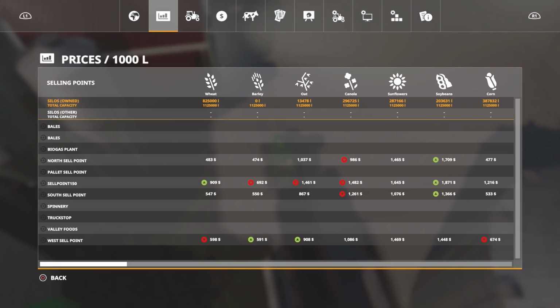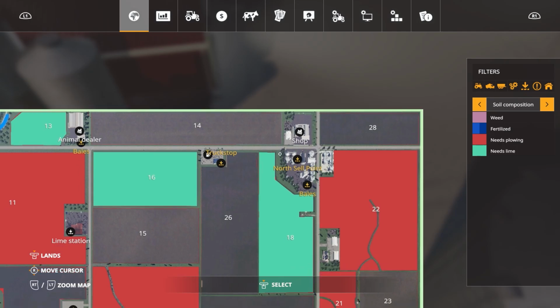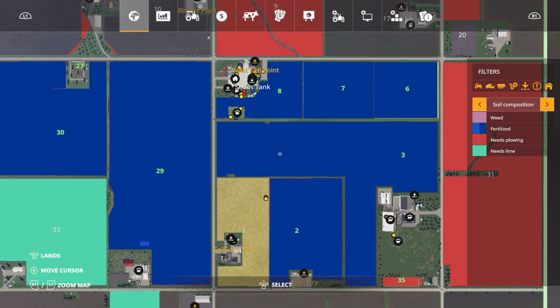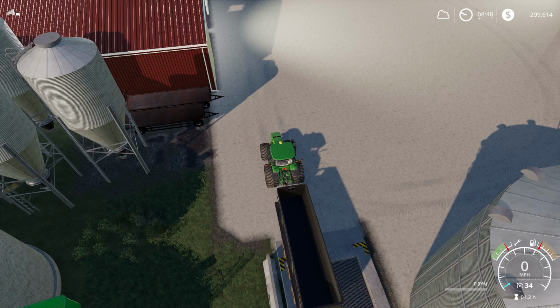We've got two big fields. We've got 3 and field 30 as well. Two pretty good sized fields. I don't think it's going to fill us up all the way. But what are you going to do?